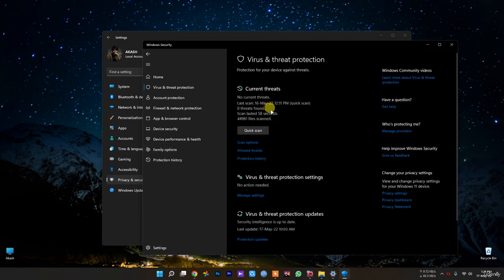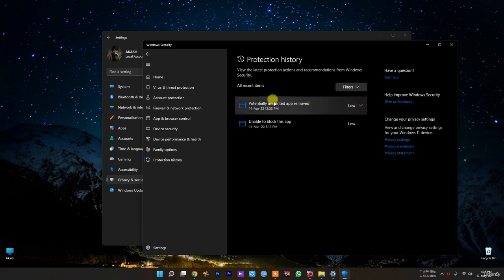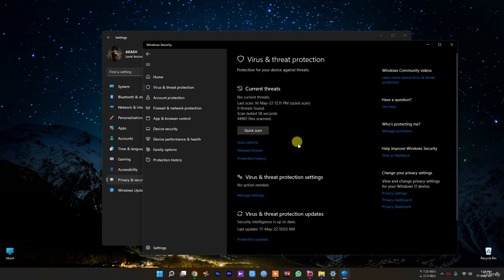So let me show you the result of my protection history. As you can see, it automatically removed all of those threats found on my machine. So it's better to use this rather than other antivirus programs, because other antivirus programs take a huge amount of resources, continuously use your services and memory, and take a lot of time. That's why sometimes it feels like your PC is slow, but it's not. You're just using a high-bandwidth memory eater, that's why your PC may feel slow.